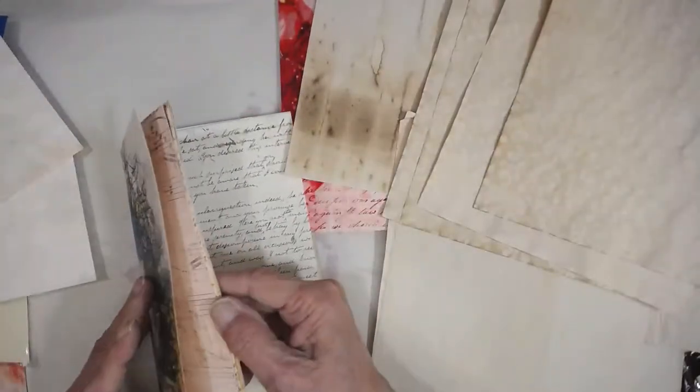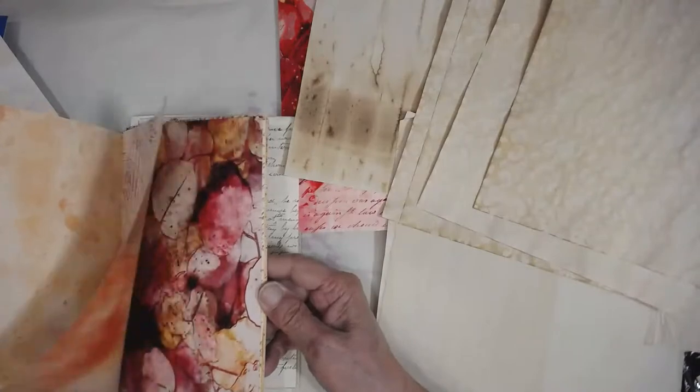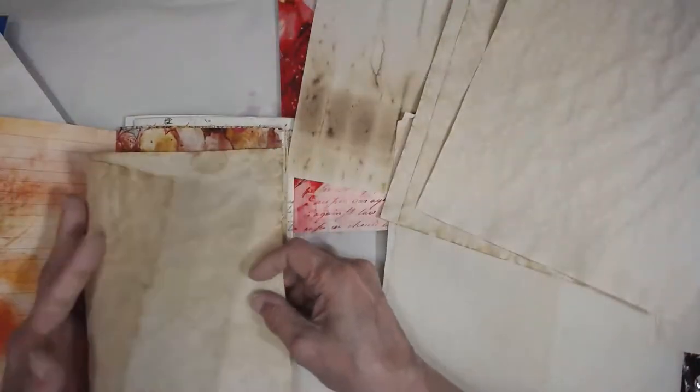So in this signature, I'll put in one here. Of course, I don't have them folded yet.